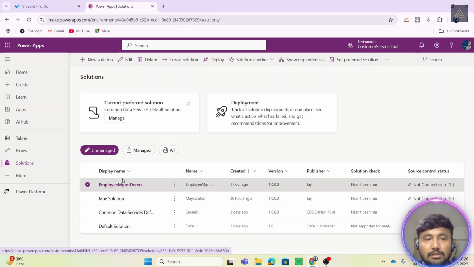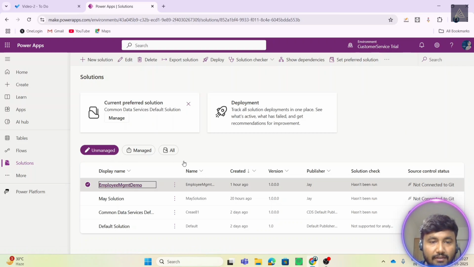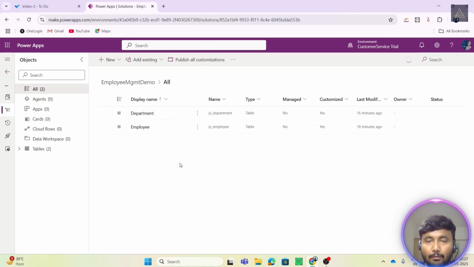Business rules help you to put conditions on your form. So you can customize your form and add conditions into it, and on the basis of that you can perform different kinds of actions in your form. That is what you can do with the help of business rules. All right, so for creating the business rules, we can go to our employee management demo solution, but I think that before that we should move forward to creating the model driven application, because once I create it, it would be easier for you to understand the business rules and everything.